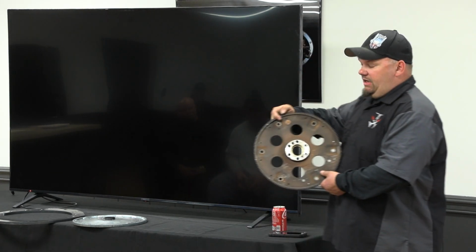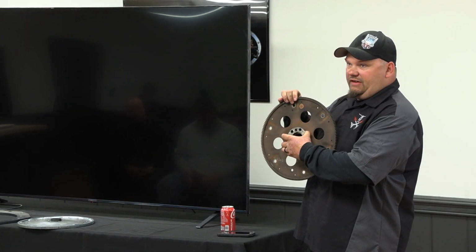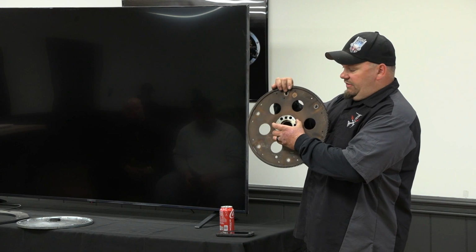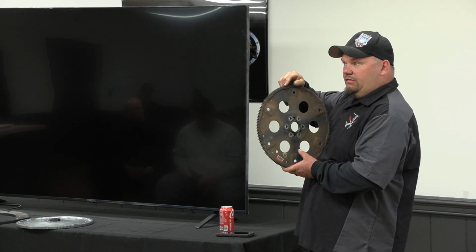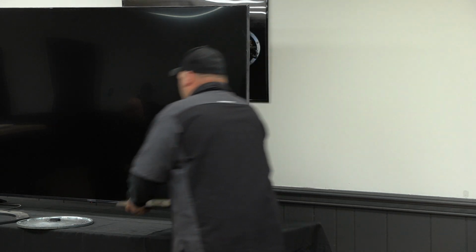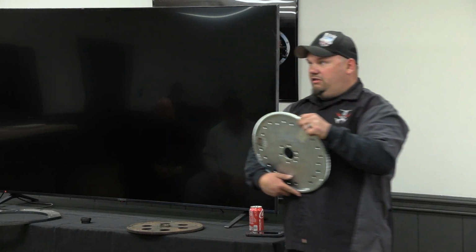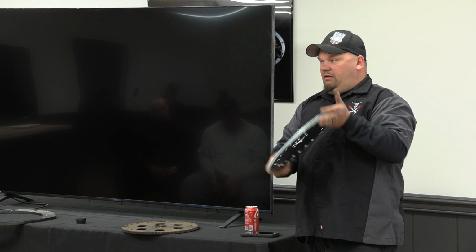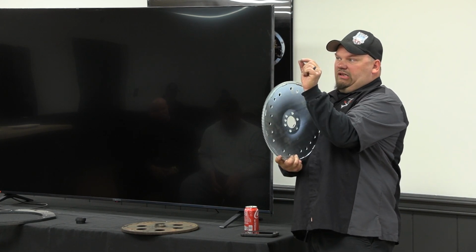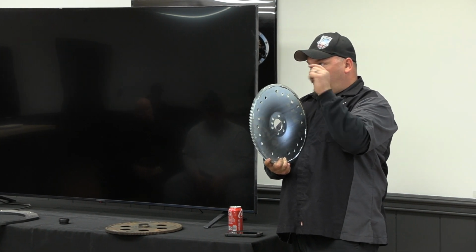A little thing I throw in my head is, if you take the flex plate off, and I call this the fat crank spacer, if the crank is fat, the flex plate's flat. If the flex plate is dished and goes in, like this one, this is an aftermarket one that we sell, if this dish is in, the crank is thin. The crank only sticks out about 1/8 of an inch past the seal.